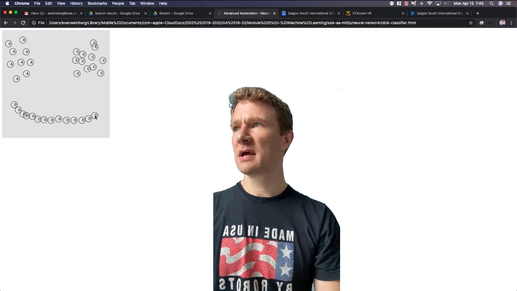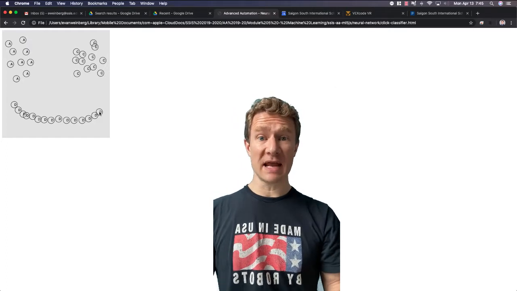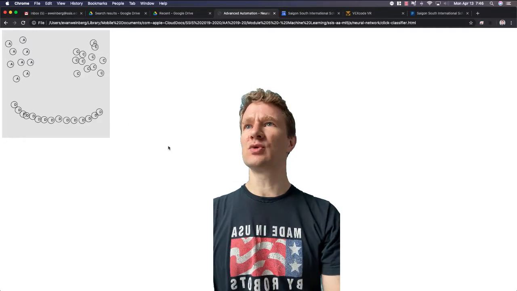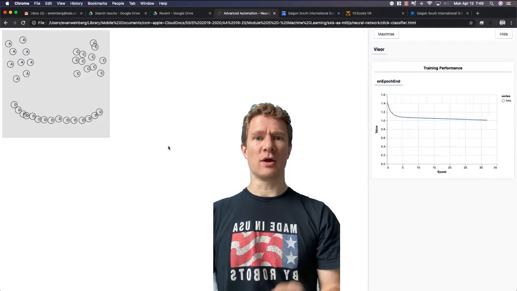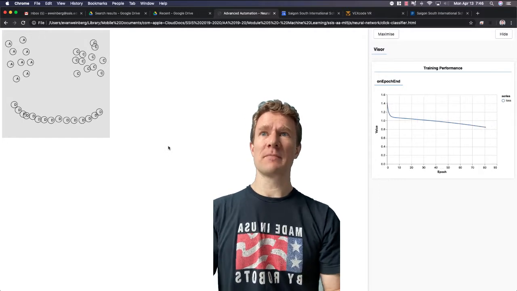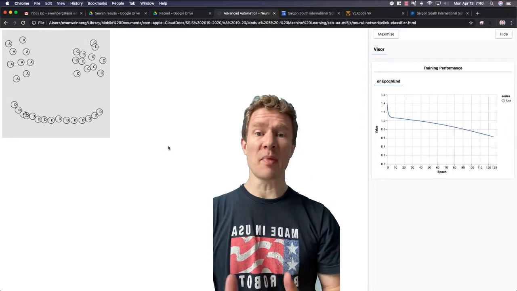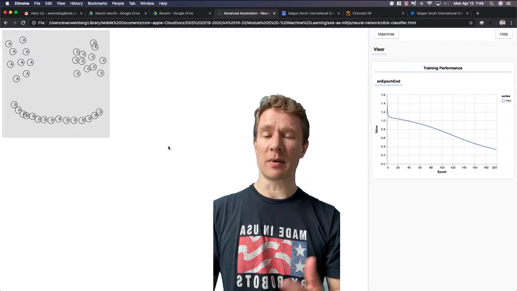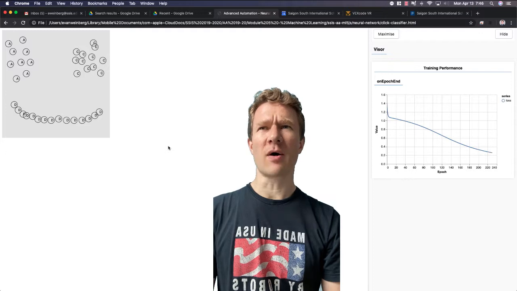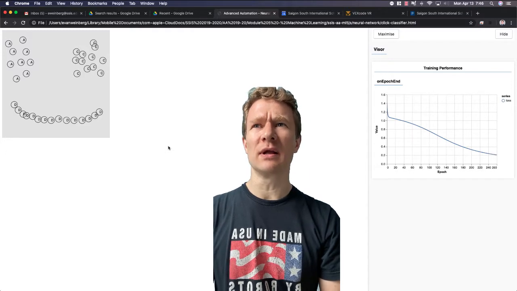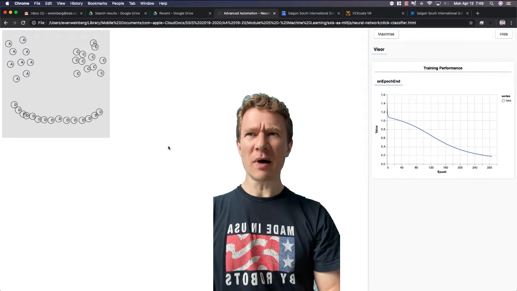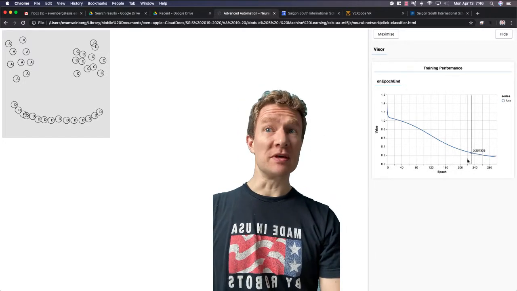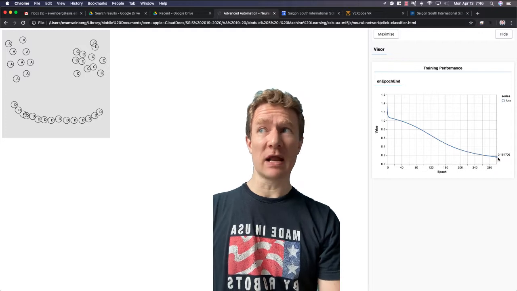I'll click those, and what I'm doing right now is creating data for my classifier to use. I hit the T key, and it actually starts training a neural network to use this data and figure out what the patterns are. Figure out what makes something an A, what makes something a C, what makes something a D. I have it going, I think, 300 epochs, don't know how you pronounce that. I forget how Daniel did. And this has finished training, and it gets the error down to about there.